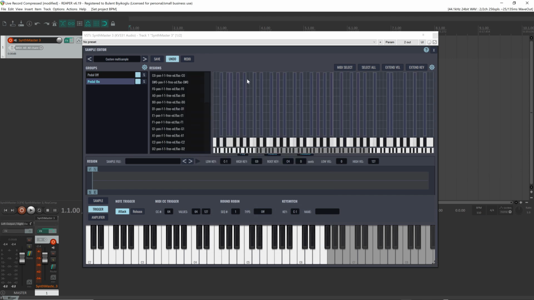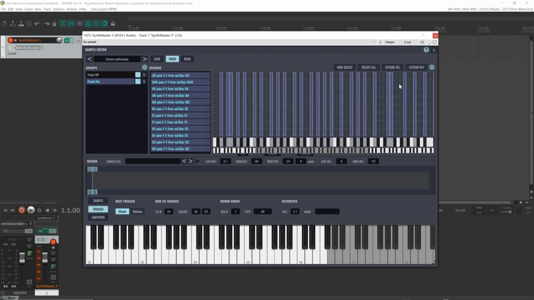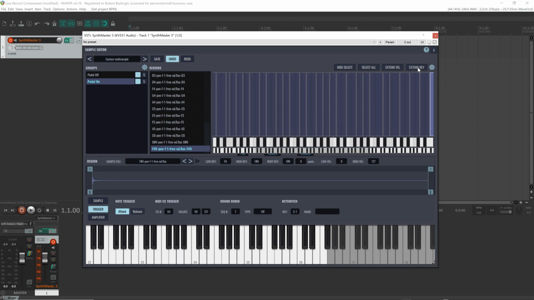As you see, it's again found the correct root notes, and I'm going to select all of these regions and extend the keys. So now I have a piano multi-sample with pedal on and pedal off samples.